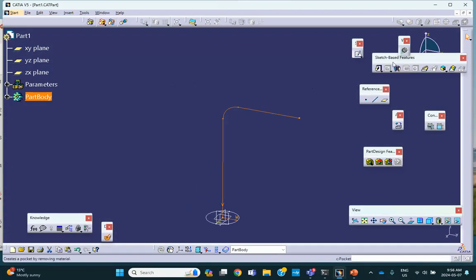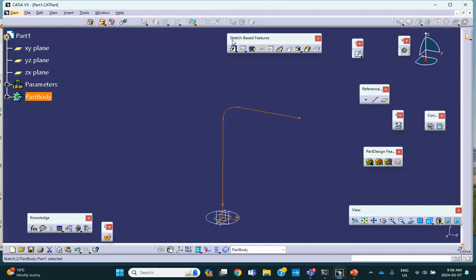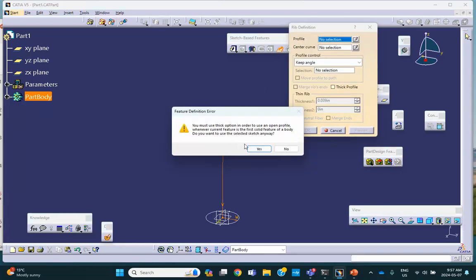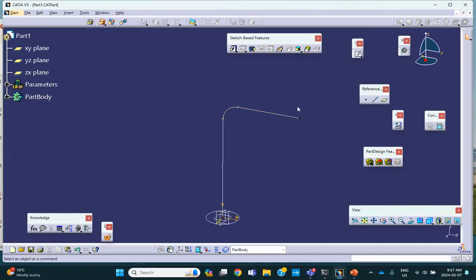And here is the rib operation. You see that? This is pad, this is pocket, this is shaft. The rib is right here. Now, notice that right now, this curve is selected. If I click on this, I'm going to get a warning message. See that? Anyway, cancel that. Cancel that, so that nothing is selected.